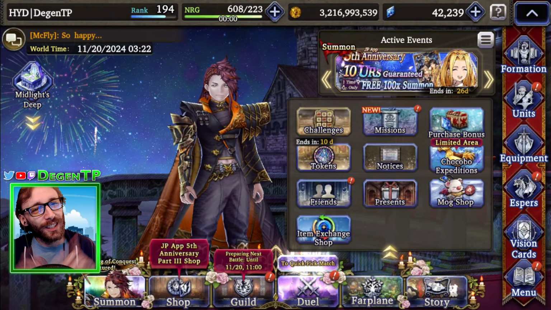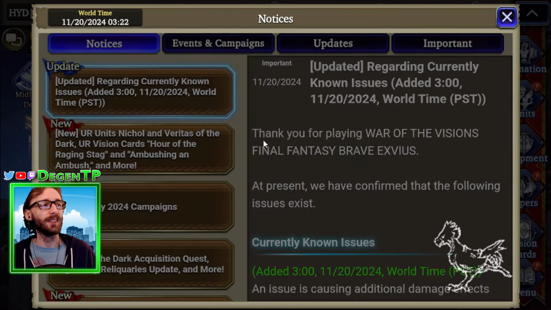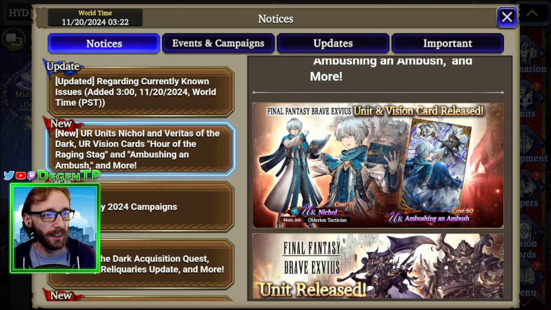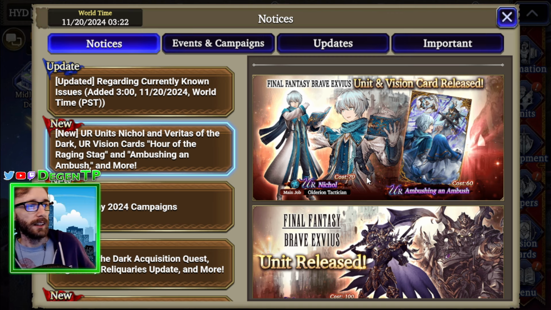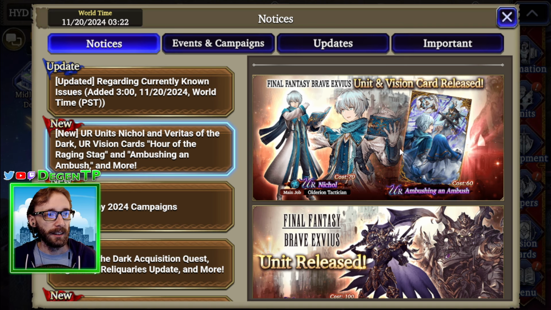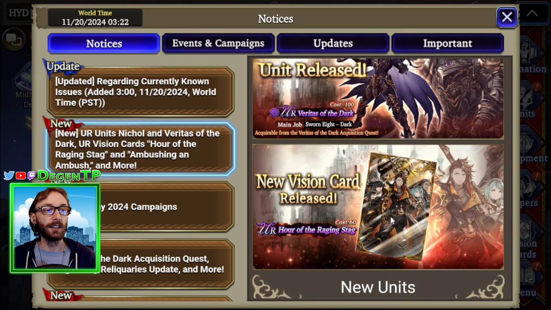Alright, so it's a pretty short, long news week, if that makes sense. Let me try to explain. There's a lot of stuff to acquire this week. There's 2 characters and 2 vision cards. First off, there's Nichol. Both of these characters that we're going to be able to acquire this week are from FFBE. But Nichol and his vision card, and then Veritas of the Dark, and then Jaden's vision card.